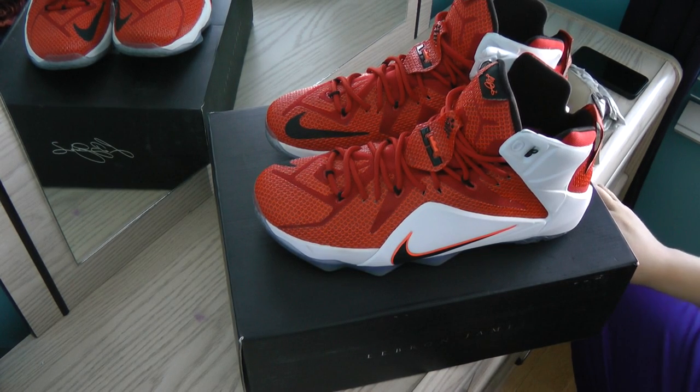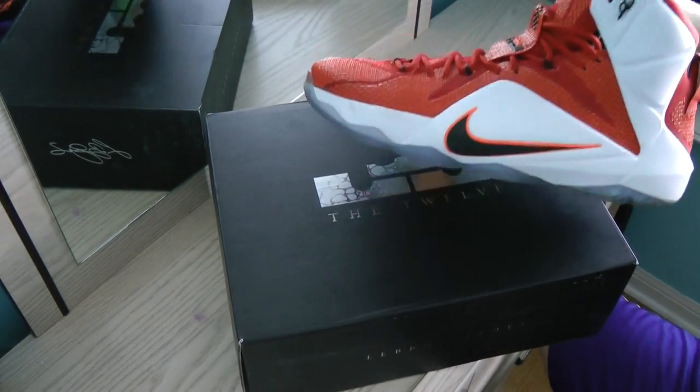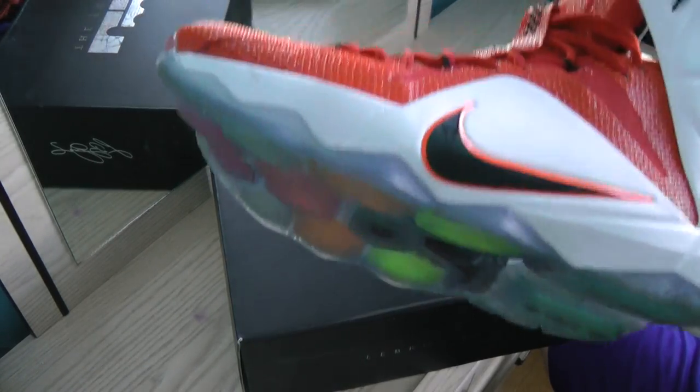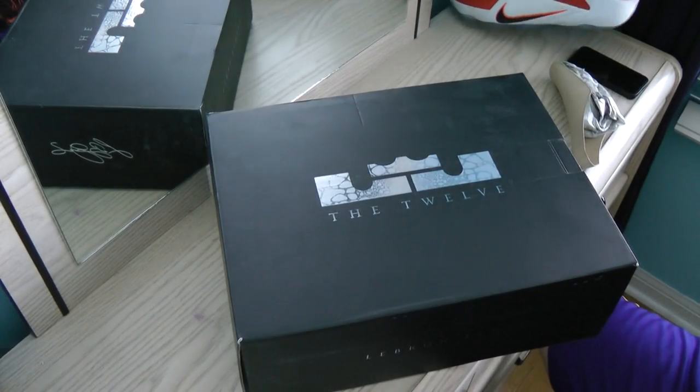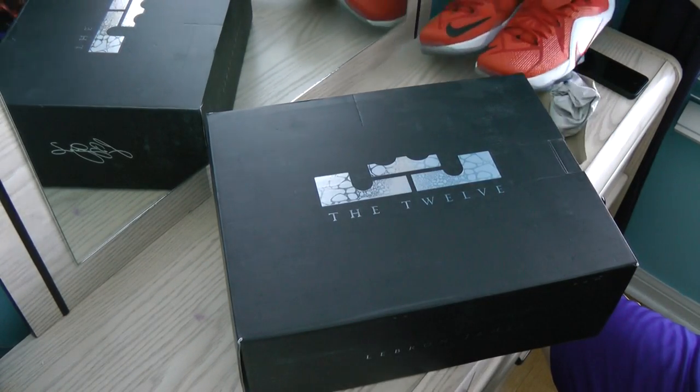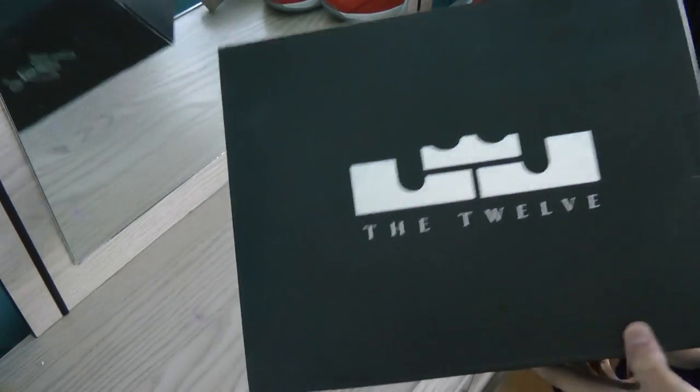It goes with jeans, it goes with shorts, it goes with track pants, whatever you guys want to wear. It really goes with it. The icy soles are really nice on this thing. Too bad you guys can't really see them on camera. Everything looks worse on the camera. So, let's get rid of this box here.